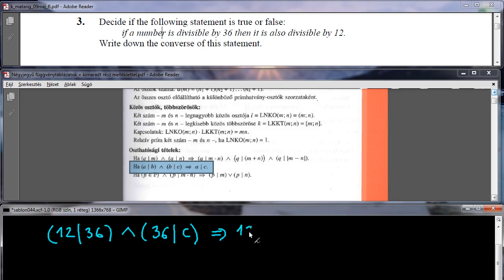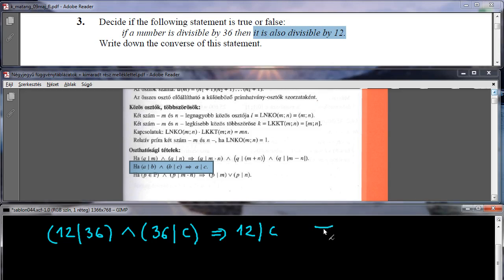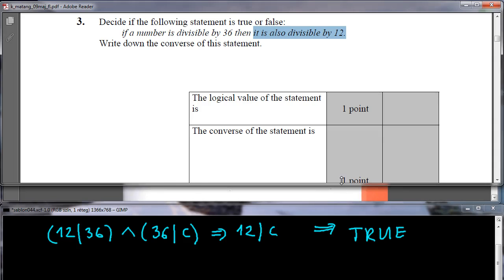It says that 12 is a divisor of c as well, and that's what it asked us. Then it is also divisible by 12. So this is true. Here you have to write in the first slot: it is true.